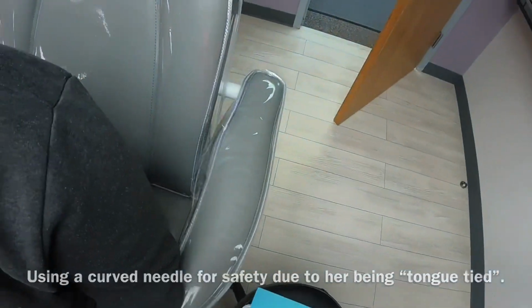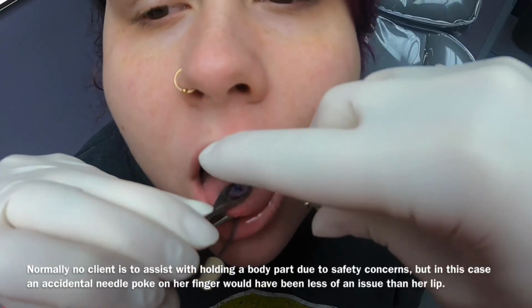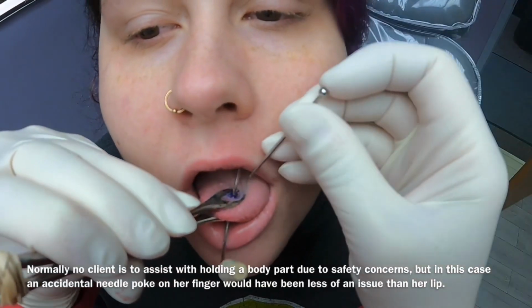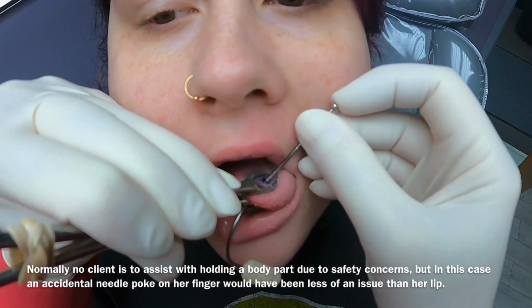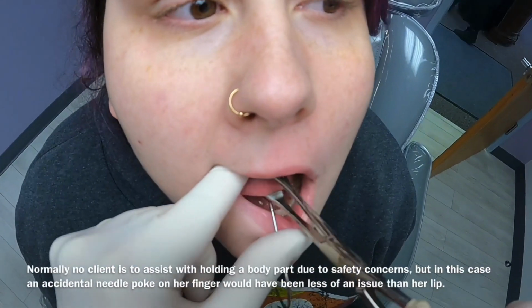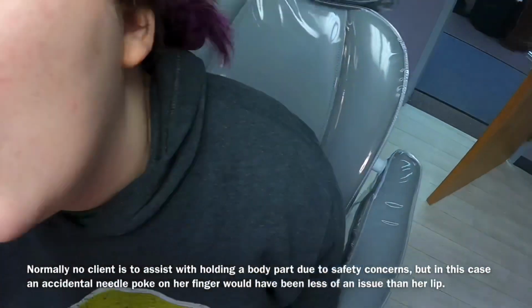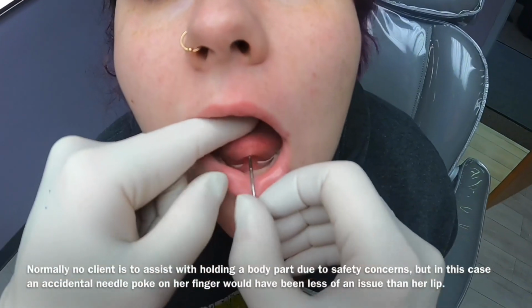You can let go of your lip now because we are done with that challenging part. Thank you. Normally, people do not assist with piercings. In her case, I think she should have, otherwise we would have poked her lip, possibly. But now she's safely pierced, perfectly straight, and exiting not farther forward because of that little frenulum.